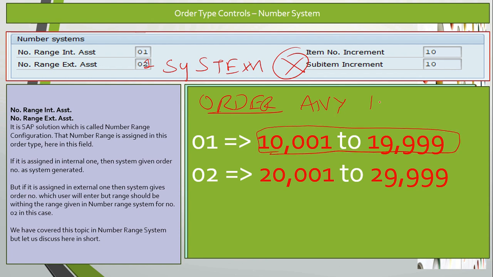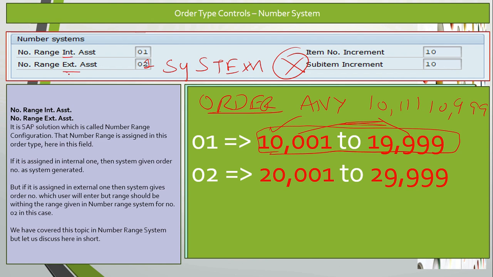For example, in this case I can give the first document number as 10,011, or I can give directly 10,999 also. So I am meeting the range criteria only. I don't have any restriction that I have to enter this one only. So this is the difference between internal and external.